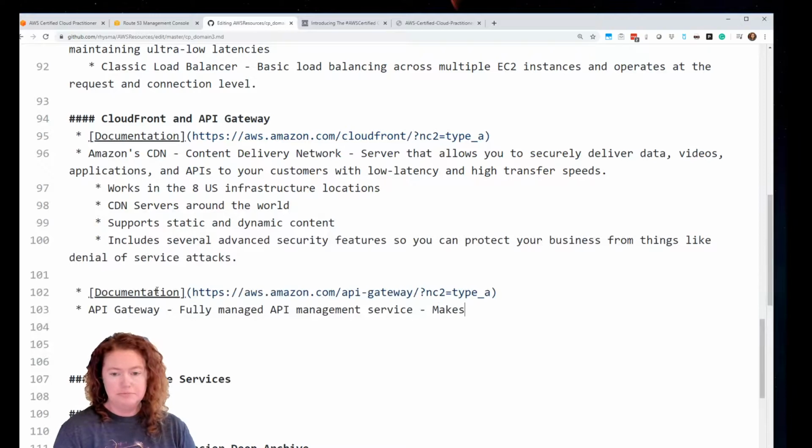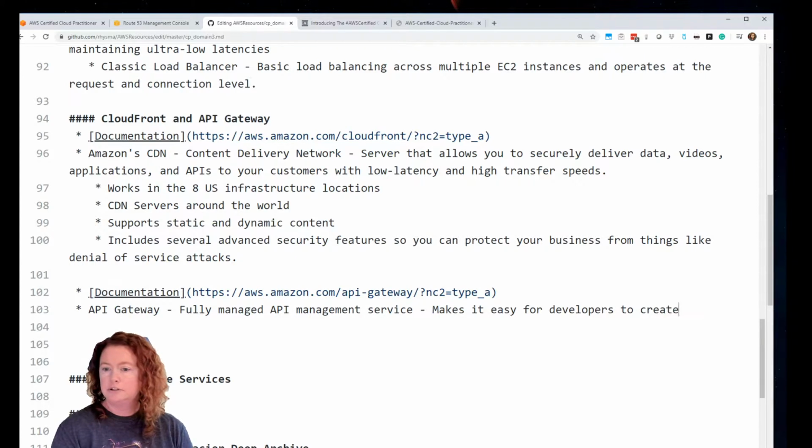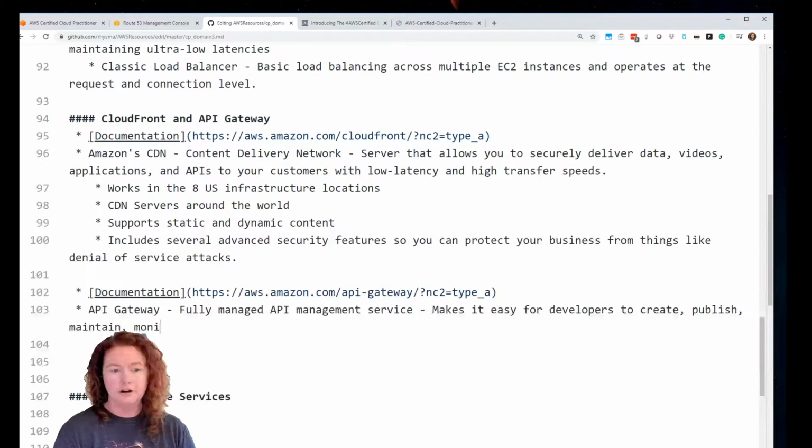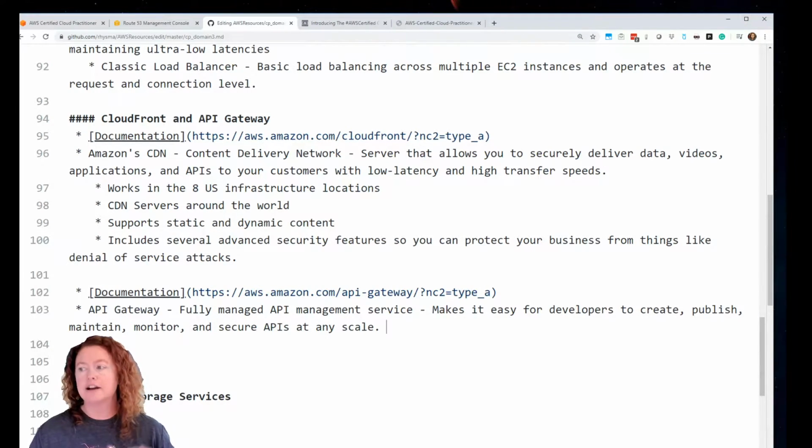It makes it easy for developers to create, publish, maintain, monitor, and secure APIs at any scale. APIs basically work as the front door for applications to access data, business logic, or functionality from your backend services.